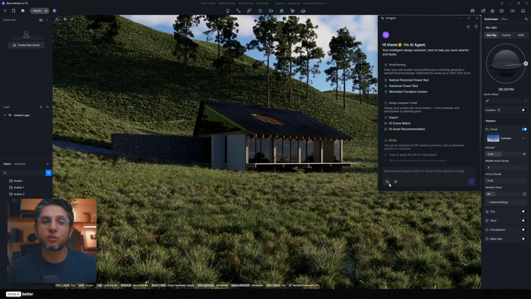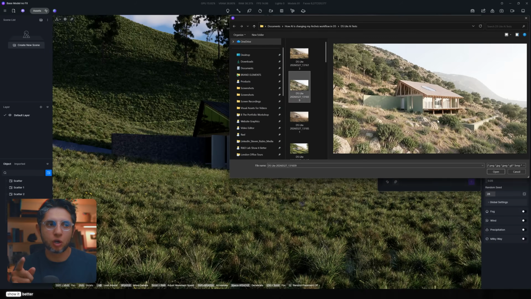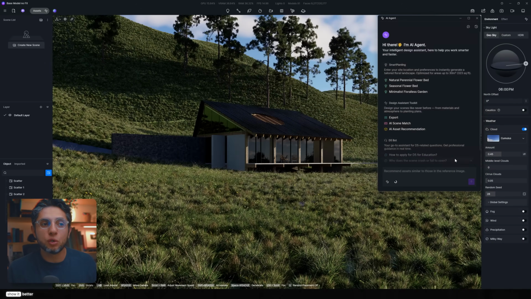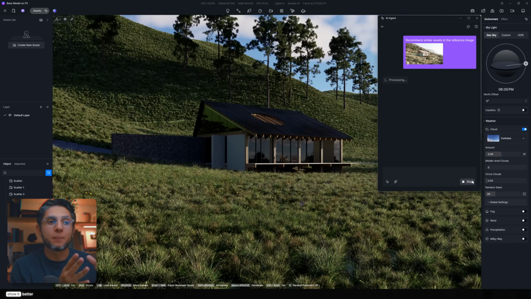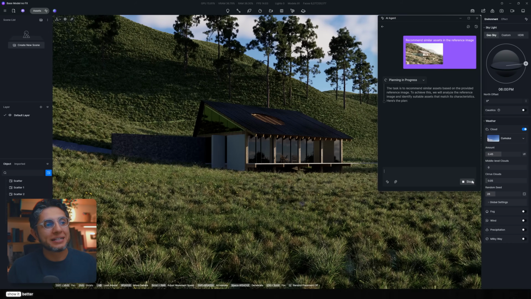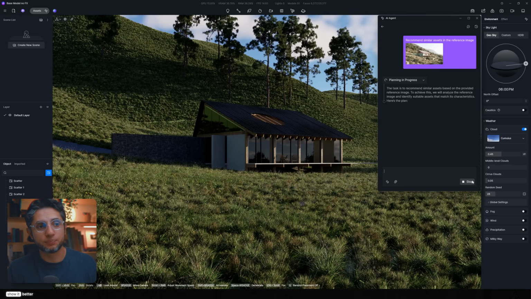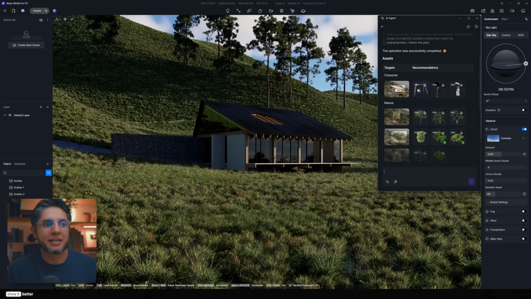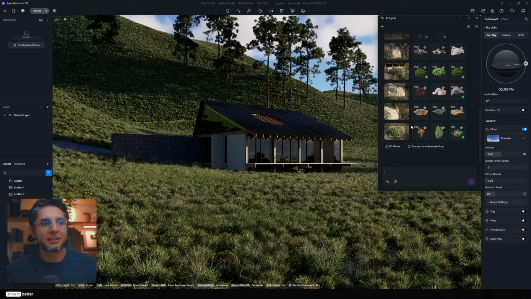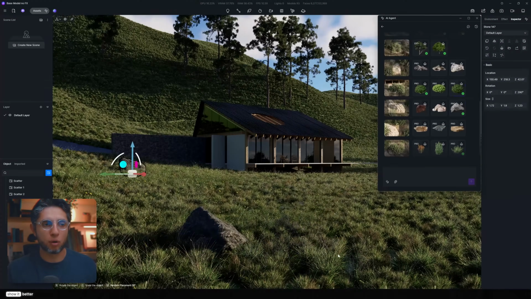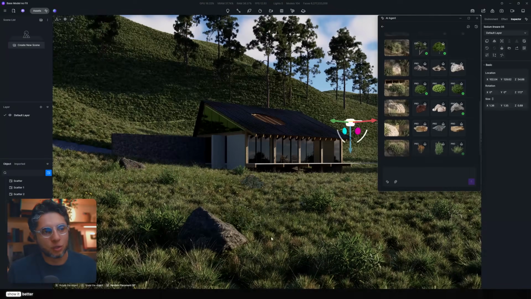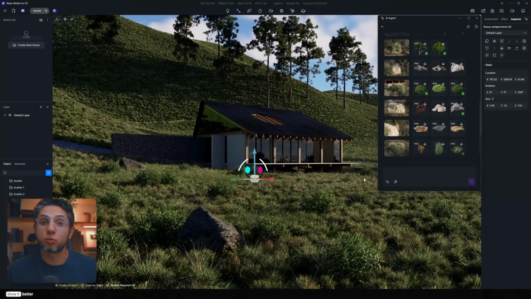You can either use your images for the AI scene match, which we will talk about later, or you can also use them in the AI asset recommendation, which is so cool because it literally recommends you assets from the library that the D5 AI has identified in your reference image. So for example, if we import our image as reference and hit enter, we're going to see all of the recommended assets. So things like trees, rocks, bushes, people, you name it. And this way I can start importing different things into my project without having to go through the hassle of going through the whole library, which is pretty cool.